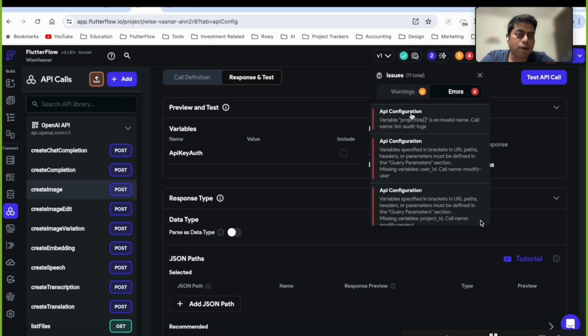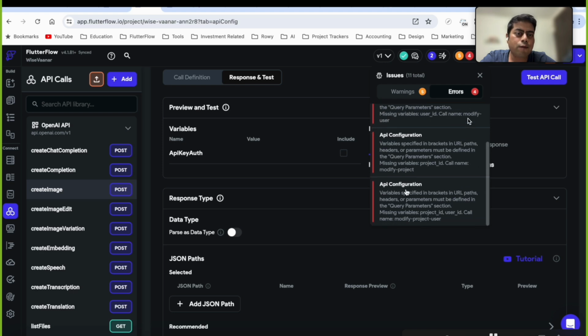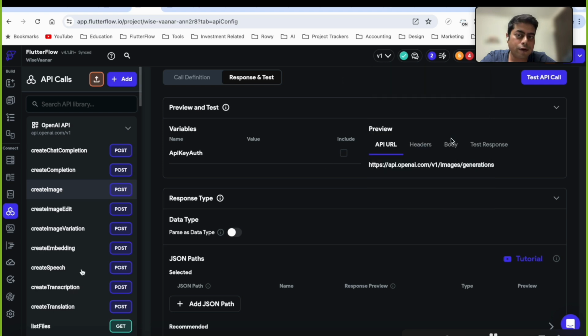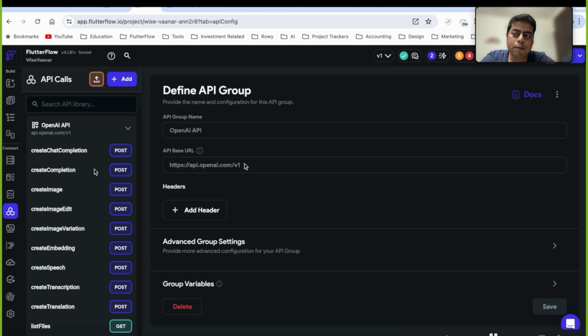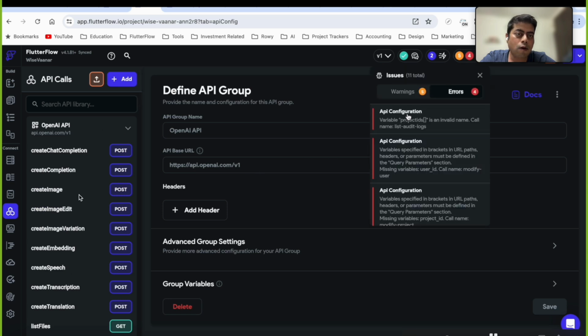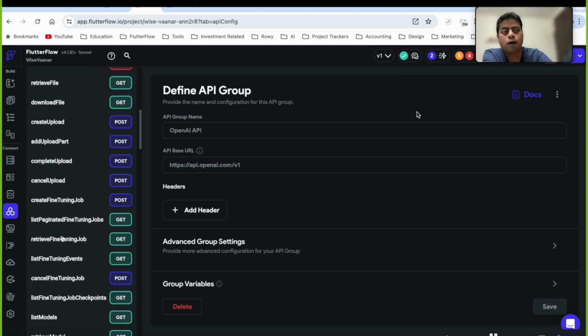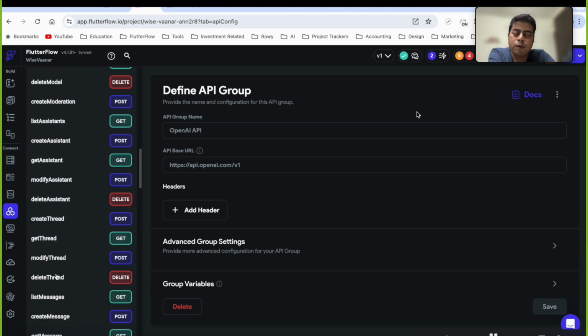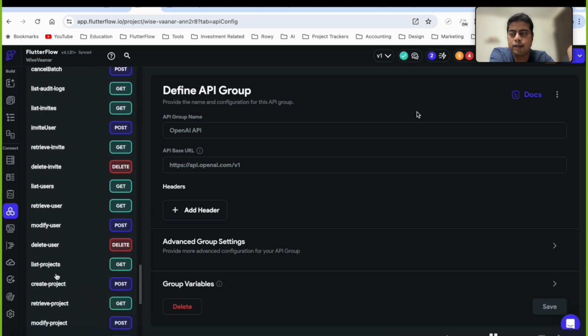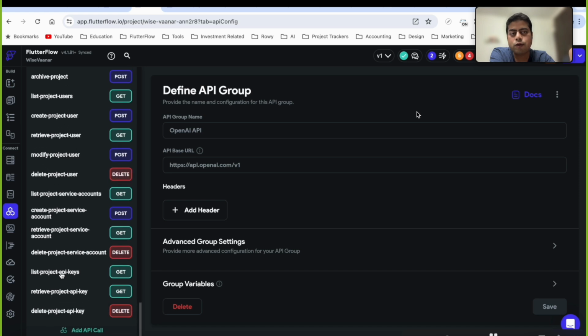However, there is some problem that we are going to face when we uploaded this file. There are 4 errors showing in these different API configurations. Now, while our create image API call is fine, these errors are coming from certain other API calls, and it is important to resolve those, because if we don't, then FlutterFlow will not allow you to publish or even run the project at all. While this is not part of the scope of this video, when you upload, you might also face these. So we will just look at how to resolve these errors as well.